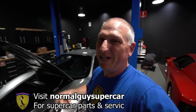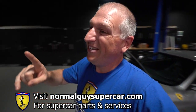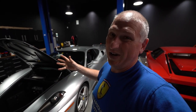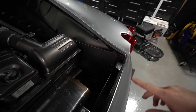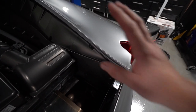We sell anti-gravity batteries at supercar.com — use code NGS10 for 10% off. We actually have one in the 575. The 575 is dead because of a parasitic drop, but theoretically the battery should have held a reserve so we should still be able to start it — we're going to test that theory. We want to replace the battery in the 430 and hopefully that sorts out the F1 light issue. First thing I want to check is the F1 fluid — to access it we just remove this panel right here with three or four millimeter allens.